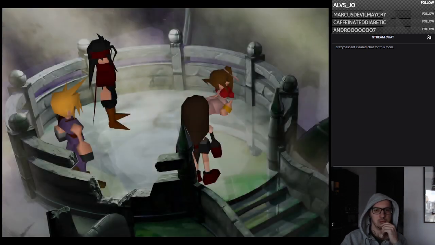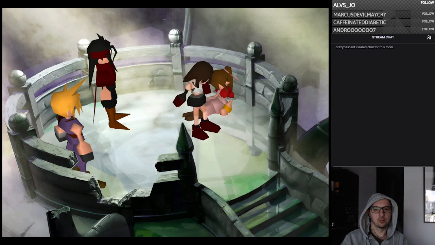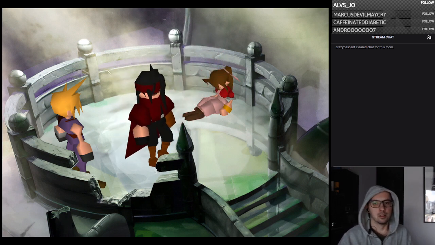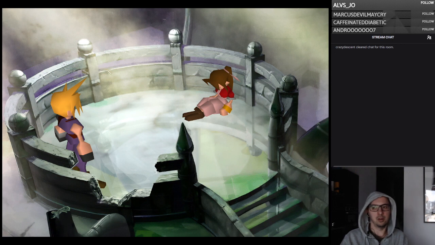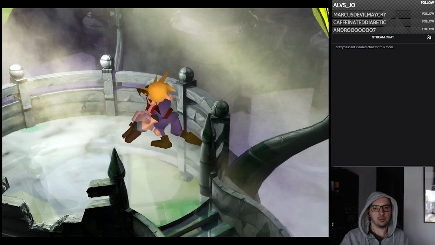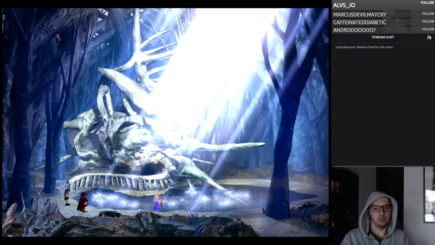I'm a puppet? What? Tifa running away crying. I suppose I should have had Barrett in my team here. He would have been a bit more emotional than Vincent. And now it's time for a watery grave.